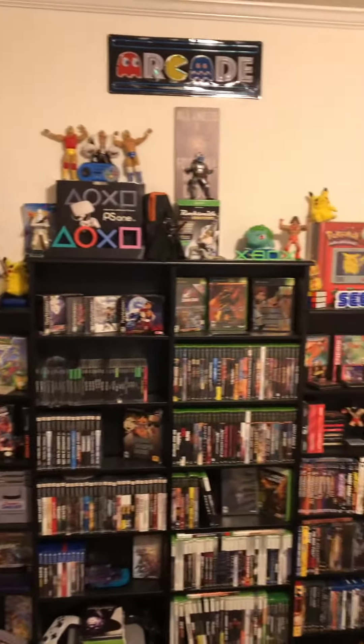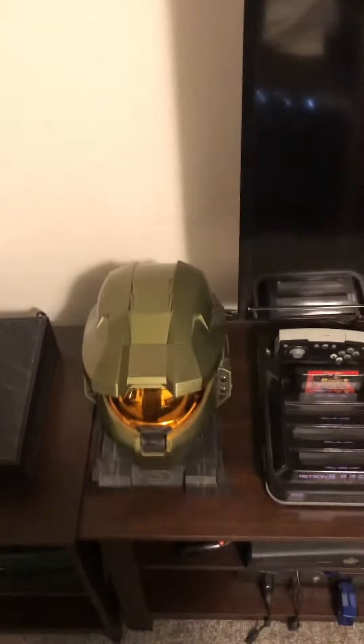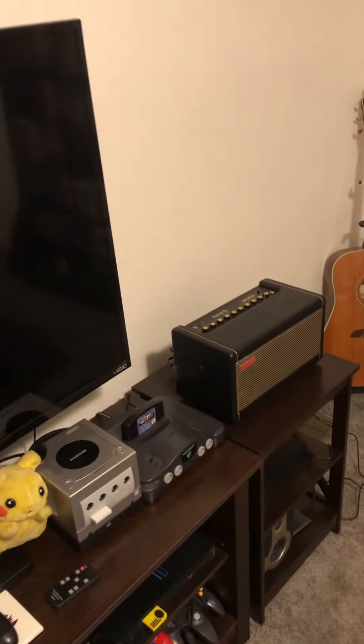The Halo helmet is not up there anymore — it's right here for now. But once I get the new Xbox X Series, it'll probably go right where the Halo helmet's at. The PS5 will probably go where my Spark amp's at. And I'm gonna switch eventually, so the Switch will probably sit somewhere right in here.